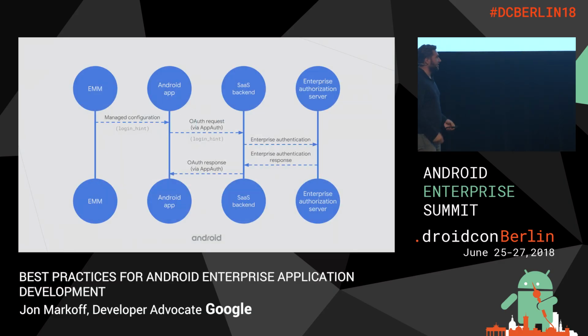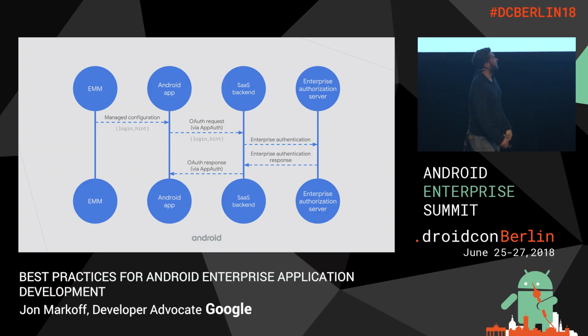So let's look at a diagram of how this could possibly work. Your EMM provider or your mobility manager is going to provide your app with a login hint, or it should provide it with a login hint. This could be a username or email address, most likely. We're going to send that to your backend. So your backend is going to have a discovery service of some sort to say, OK, I understand this username, I understand the context or the app that it's coming from, and give you a login screen. It's going to be a similar OAuth login screen, like logging into Gmail or G Suite. And the user types in their password, it returns, they're logged in.